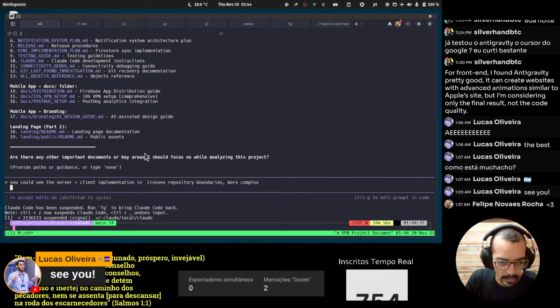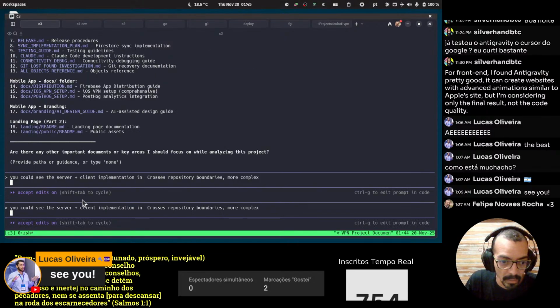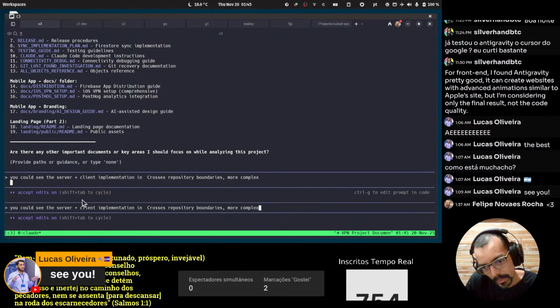How do I take back foreground? FG, foreground. Oof. You could see the server, our client implementation. Okay, cool.